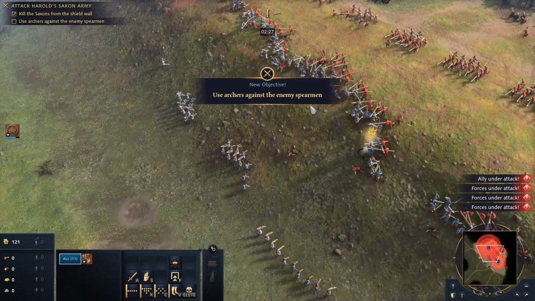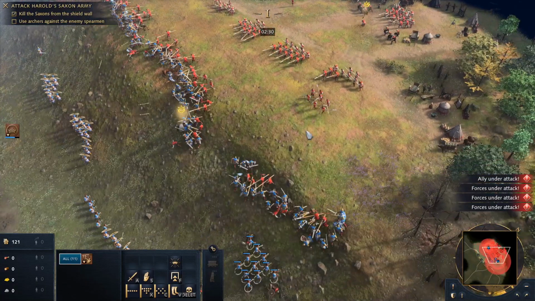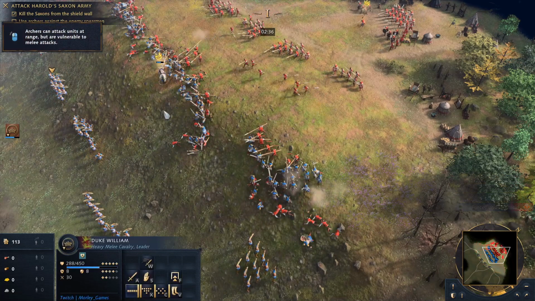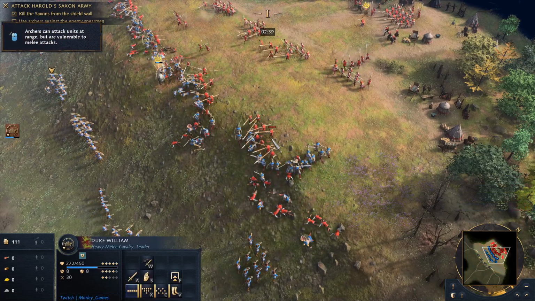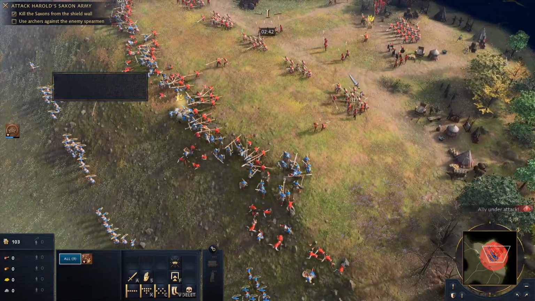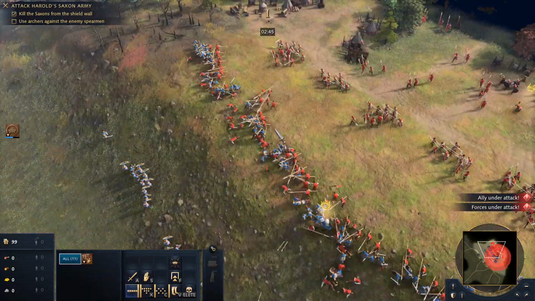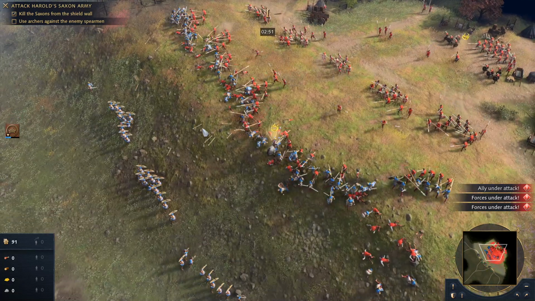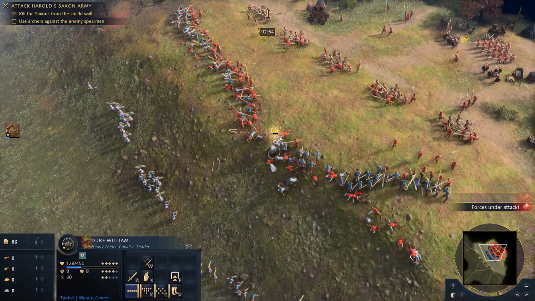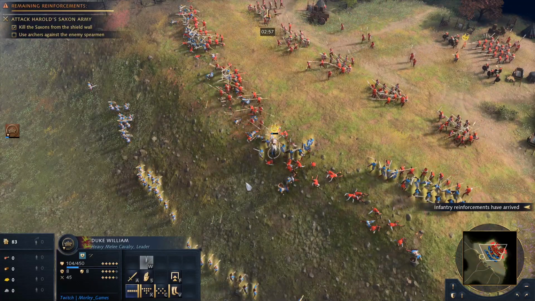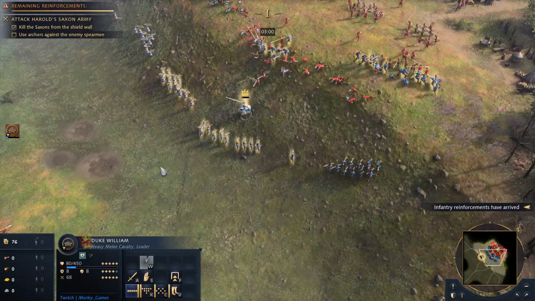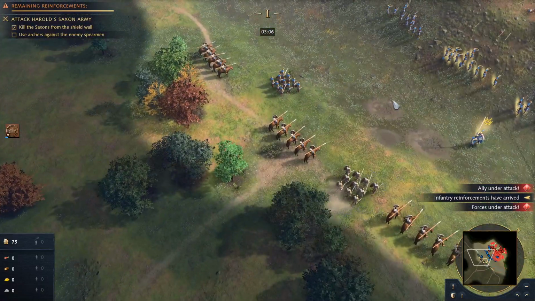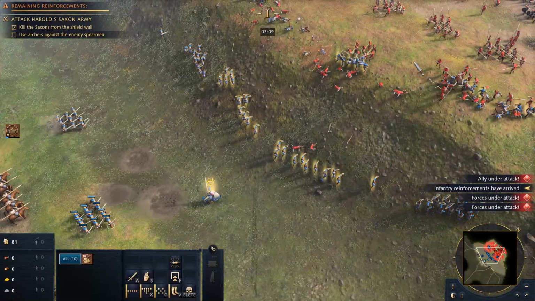There we go, guys. You get stuck in. Yeah, we're gonna easily kill these guys. William's doing alright. He's down to nearly half health, but he's fine. I feel like my numbers are starting to dwindle. There we go, let's use that ability again. I think he needs to come out of the way before he dies. Oh man, I'm literally going to lose all my army. I've got some reinforcements. That's what she just said, isn't it?